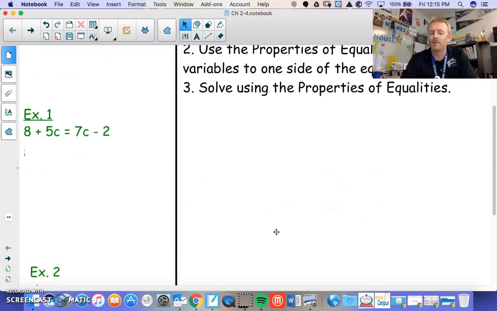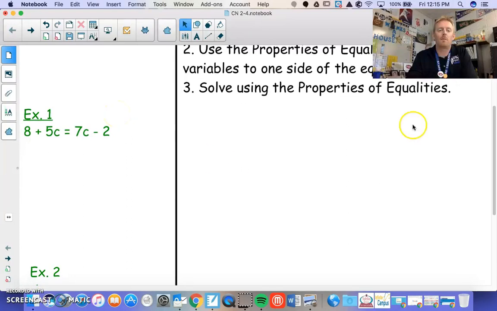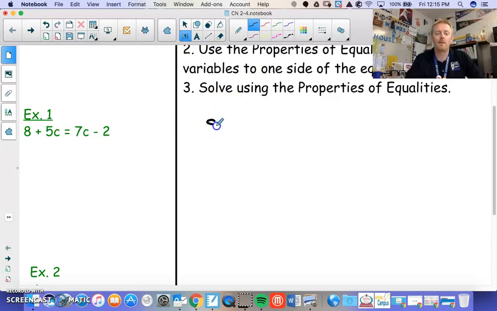So, first example. What we have here is we're looking for step one. We notice that there are not any math problems that we can actually do on each side of the equal sign. So there's nothing over here that I can combine or do for math. So my job is just to get all of my variables onto one side and all of my constants onto the opposite side. There's not a right way or a wrong way, but there's what I think is a little bit easier. I always move the smaller variable first to the other side.